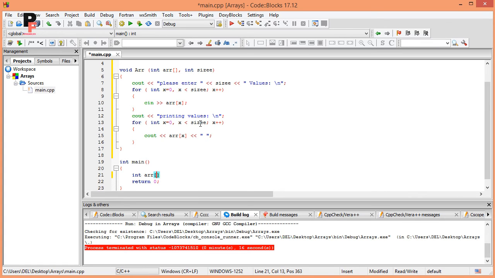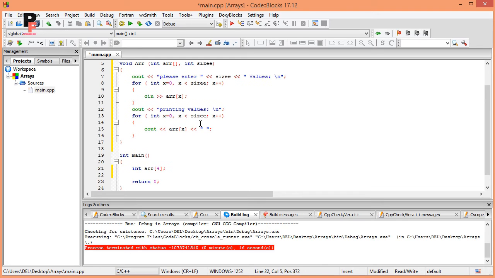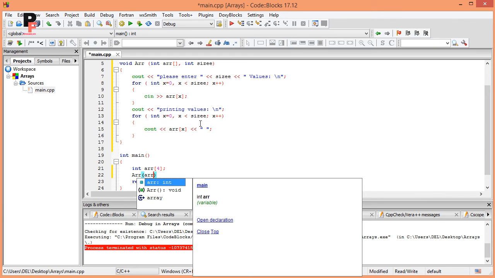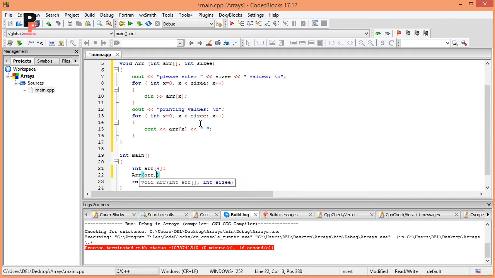And then create an integer type array, and here you have to give the size of the array. So I am creating here an array of size 4 and then the semicolon. And now how can we call the array function? For that, only write the name of the function arr and then pass the parameters. The first parameter is the array. Here we only pass the name of the array, meaning arr. We don't have to write the square brackets here. Only write the name of the array, whatever name you have declared for your array, and then the comma, and then give the size of the array. The size of the array is 4 here, so write 4.